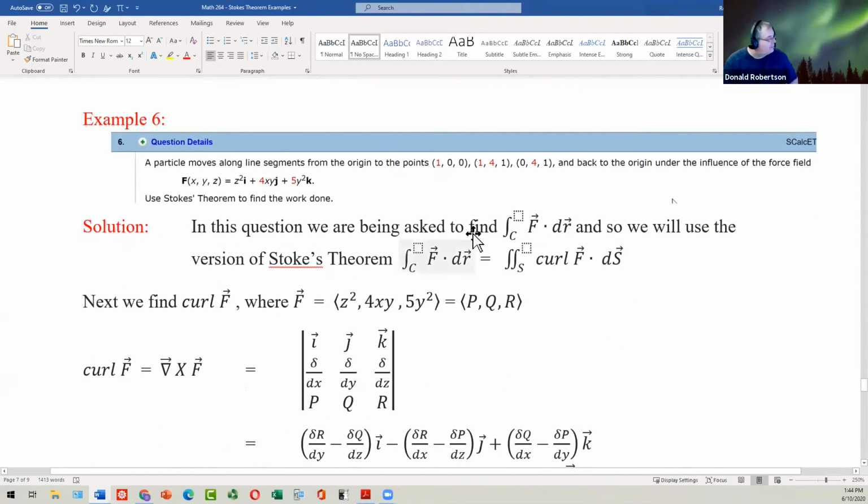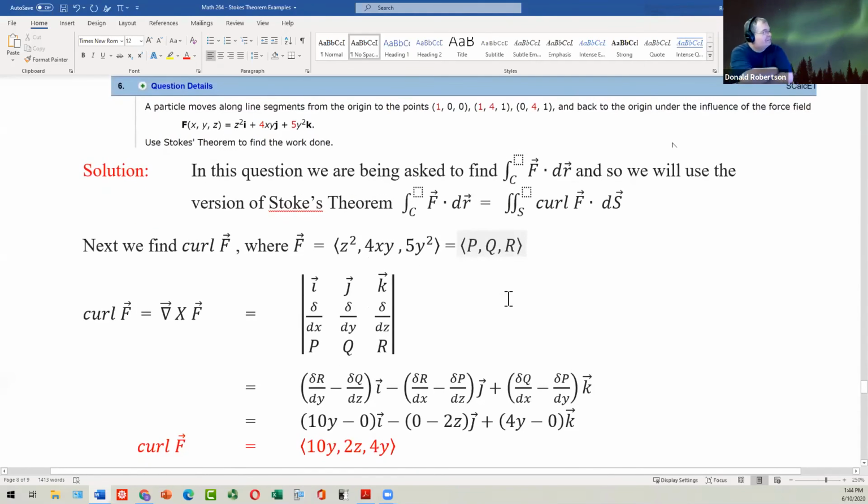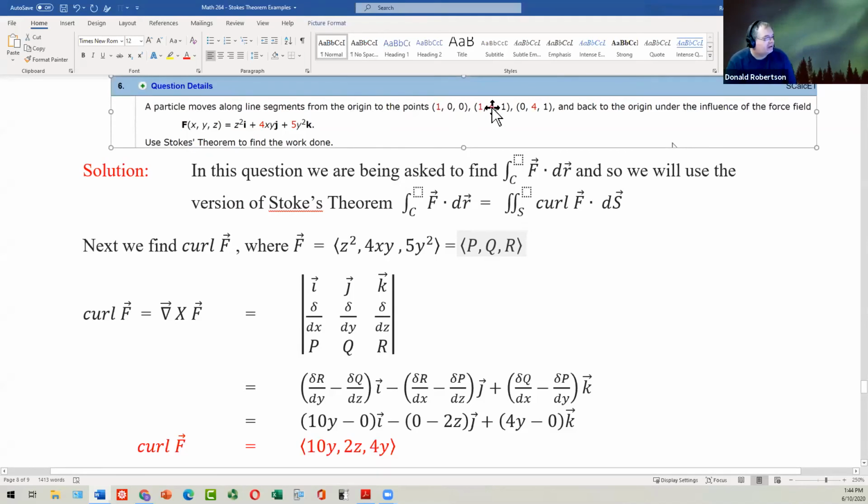And we do have time for the last one. Well, the last one I've got notes on. I'll be doing 7 after this. Now, a particle is moving along this line segment from the origin to here, to here, to here. Now, this is jumping ahead a little bit. If you plot the point 0, 0, 0 and all the other ones in 3D, you basically get a sloping thing.